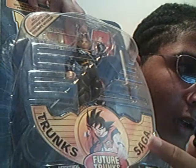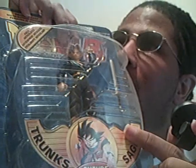Trunks from the Future Trunks Saga. Now, the reason this Trunks is so rare is because this part right here, this yellow part, usually is silver. So the rare one is the yellow. If you found a Trunks that got yellow instead of silver, it's like a misprint, so it's kind of rare. I also got some other misprints, but I don't really know if I want to trade them yet.